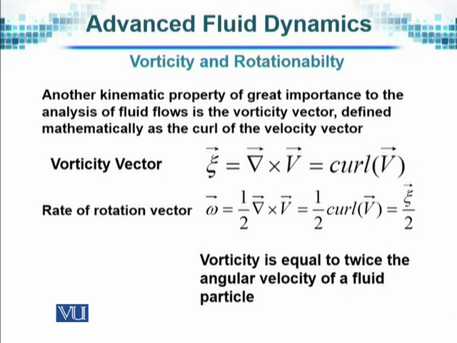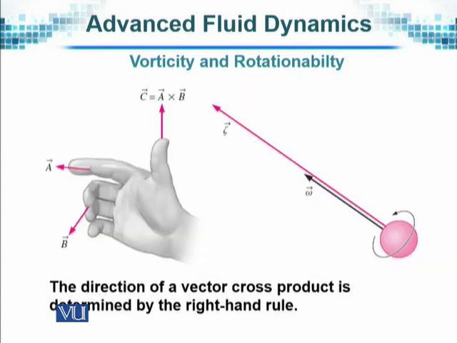That is half of zeta, again a Greek alphabet. So half of vorticity. So del cross V multiplied by half will represent the rate of rotation vector. So rate of rotation is half of vorticity. But if we have to say how much is vorticity, vorticity is then twice of angular velocity or rate of rotation, or twice of omega. So 2 omega is equal to the vorticity vector.